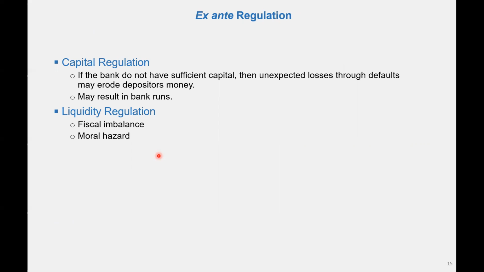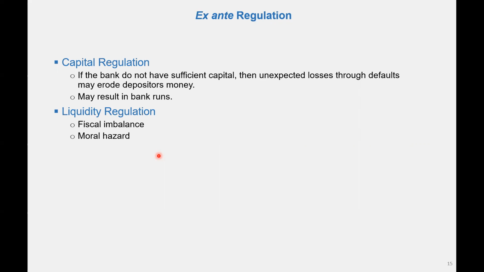So you could see that in the case of Lakshmi Vilas Bank, if they would have had enough capital, for example, if they have 50 rupees of capital, even that 35 rupees of loss would not have gone to the depositors, it would have come out of their capital. So depositors' money would have been in a safe position. Since they didn't have sufficient capital, that 35 rupees went from the depositors' money. So banks need to have enough capital, otherwise that may lead to bank runs.